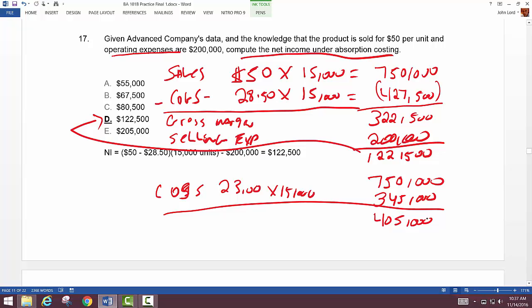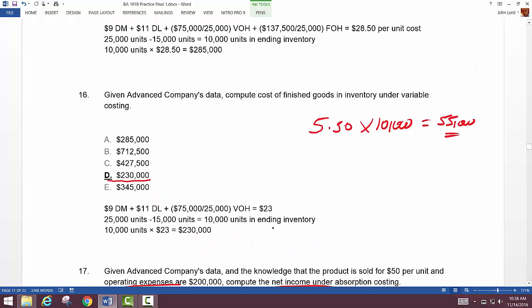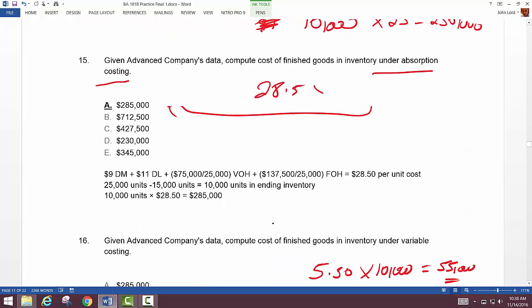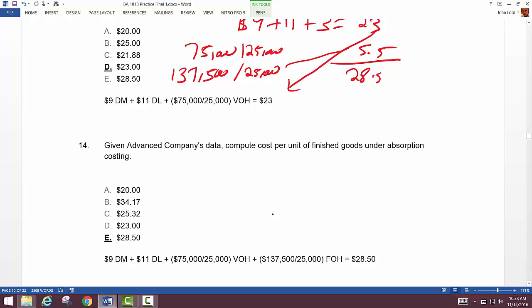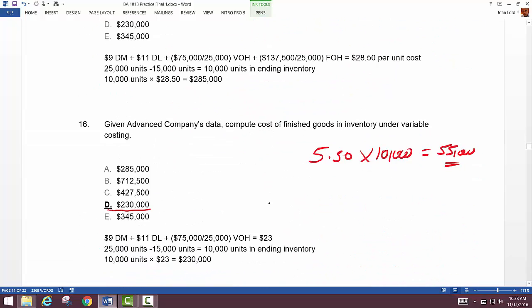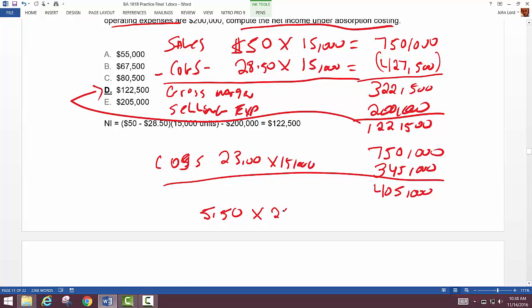But now I have to go ahead and take off my operating expenses, but I also have to take off my fixed manufacturing overhead, don't I? Because I subtract that. Was it $5.50 per unit fixed manufacturing overhead? Well, actually, I'll do it per unit. Times the number of units produced. Now I'm going to expense all of it. I need to expense all of it. Was it total 55,000? Times the 25,000 units produced. Okay. I could have just picked up the whole number that they gave me originally in the problem, I guess. Times the 25,000 units produced. So that's how much?